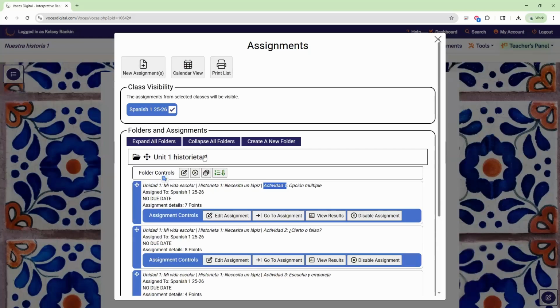And there's some other features. For example, if you have activities within a folder, here under folder controls, you can actually set it so the students have to complete the assignments in the order that they're listed. So that's this icon here. Mine's green, so that means right now my students have to complete activity 1 first. Once they complete it, they can move on to activity 2, and so on.